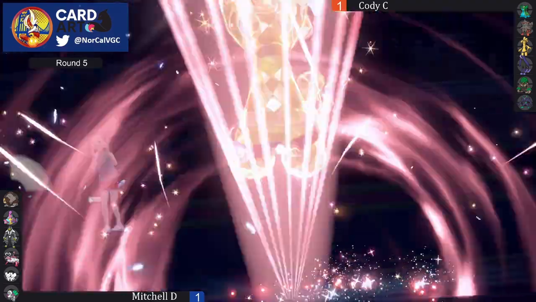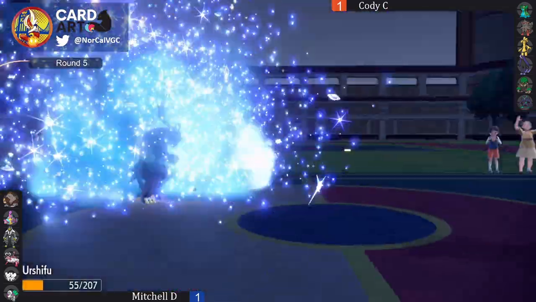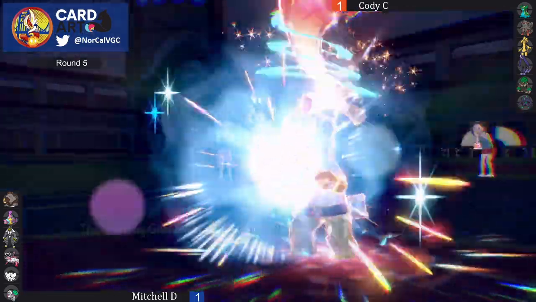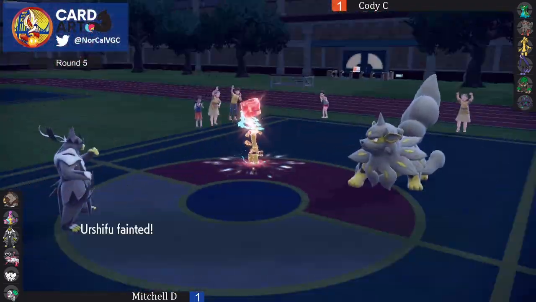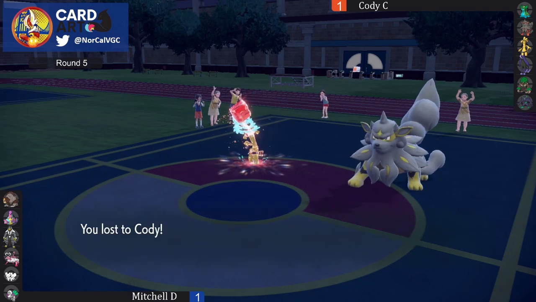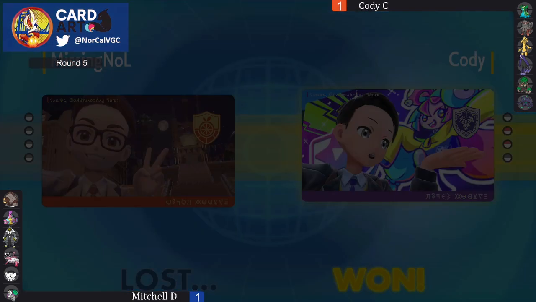Don't see that every day. Interject real quick. Terra fighting, Terra Blast, Gholdengo. Arcanine going for just a normal Terra Blast. Special move, does solid damage, and gonna finish it in style with 2 Terra Blasts. Double Terra Blast, one of them Terra fighting Terra Blast. So in case you haven't seen that animation, there you go. I don't think I had. I've never seen that one. That was very nice. Nice way to end this out. A double Terra Blast. Mitchell getting narrowly taken out of that game, but very close.